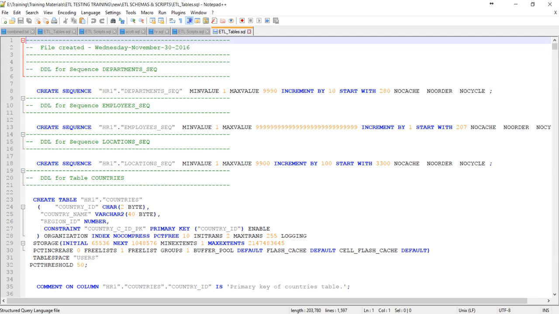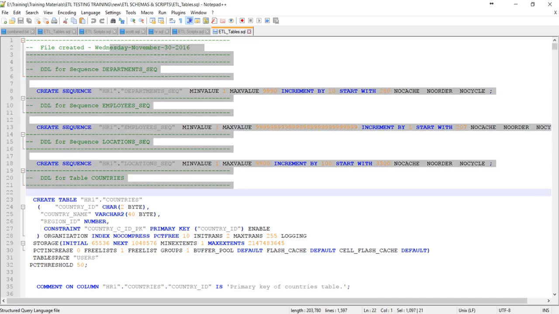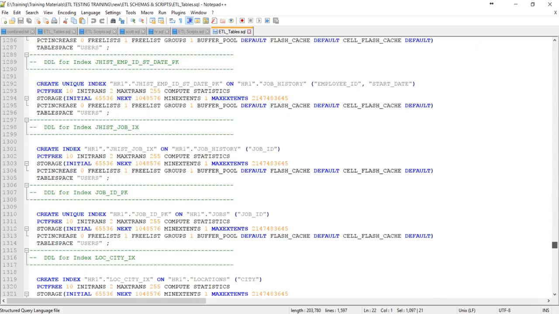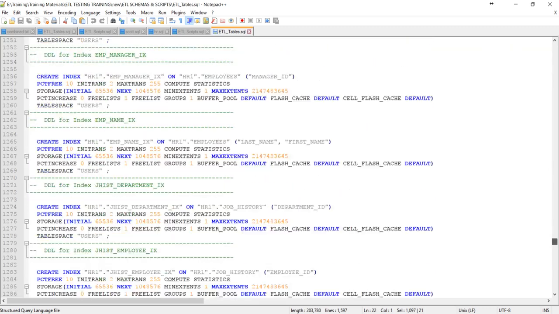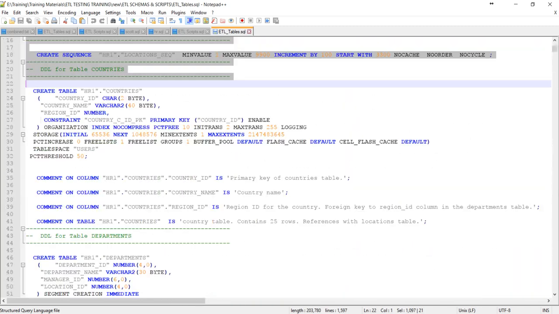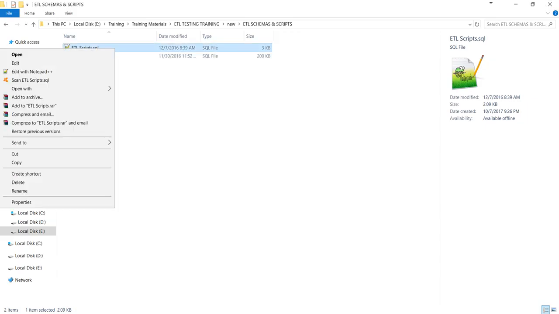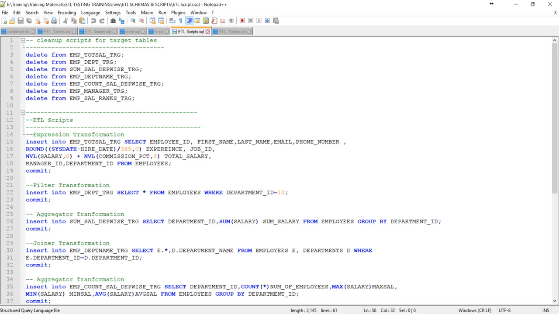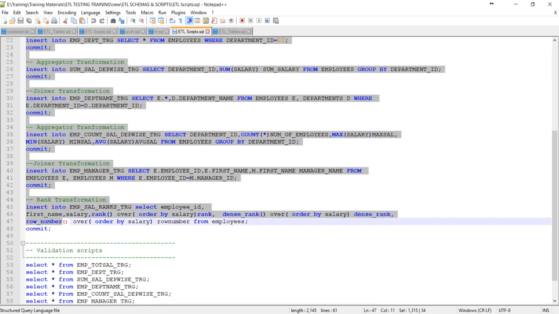And then the next step is you need to use this script for populating the data in the target tables. Suppose there are any records in the target table, you can use these commands to delete those records and run only these ETL scripts. If I run these ETL scripts, the data will be populated in the target table. Actually, this job is done by the ETL developer, not the tester. Once the data is loaded, then we have to execute our own test queries for validating the data in the target tables. Is it clear?